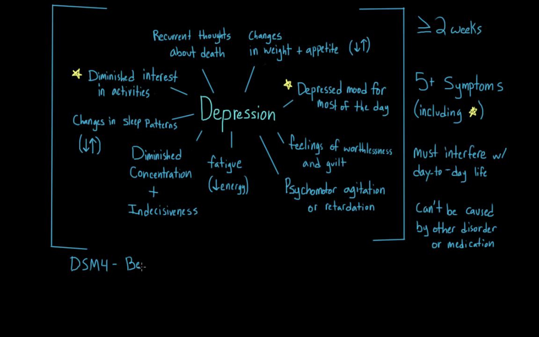So just like we talked about how you can't meet the criteria for depression if that depression is brought on by a different illness, it used to be that you couldn't immediately meet the criteria for depression if that depression came after a significantly negative life event. So if someone felt depressed after the death of a loved one, like a parent or child or spouse, they couldn't immediately meet the criteria for Major Depressive Disorder. Instead, their experience with grief would have to last a lot longer in order to get the diagnosis. And that's something that's been removed from the DSM-5. And of course, as our understanding of depression increases, our knowledge about how to diagnose it and how to treat it will also continue to evolve.